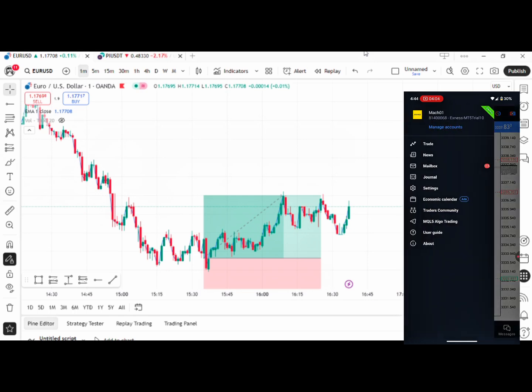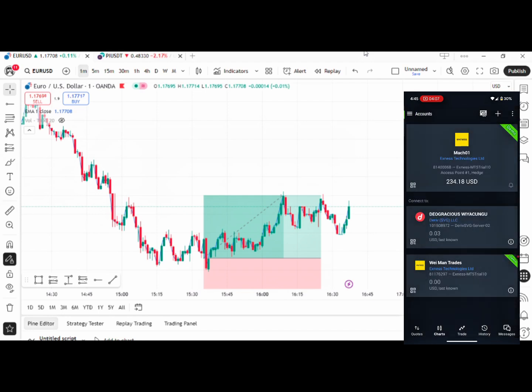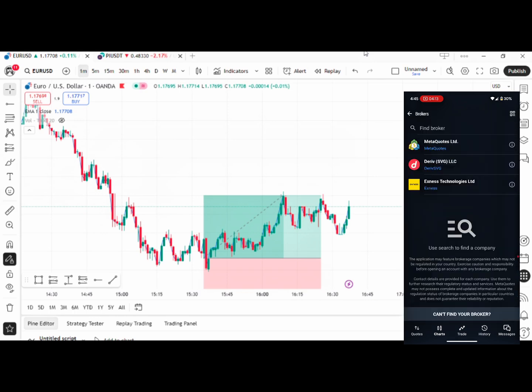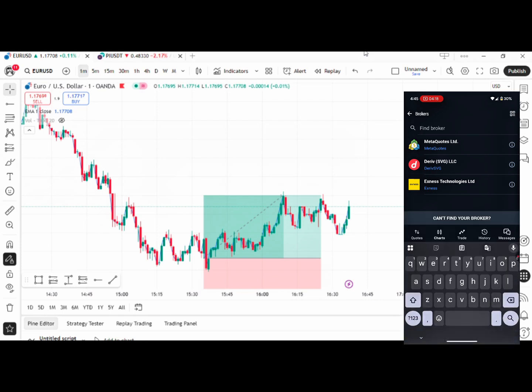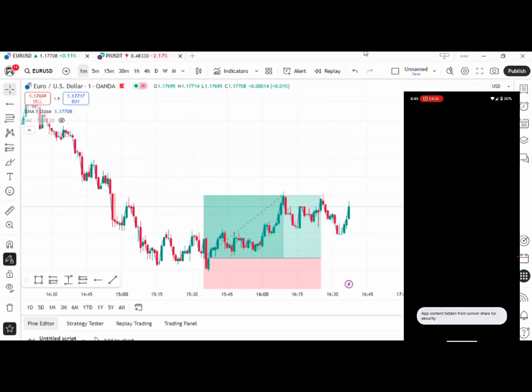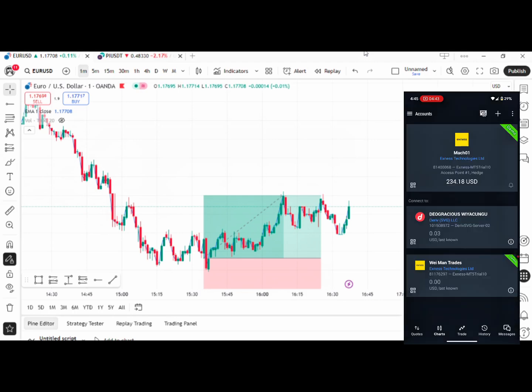Yeah, and how do you connect your broker? It's from here, manage accounts, and then you add from here. This is how you add your broker, and it's the same procedure. You search for your broker here, Exness for example. I already have it there, I just need to show you guys. Then you choose Exness Technologies, and remember I talked about the login, the password, and the server they give you. For the server, you can choose here. So you put the login, your password and the server, and you connect. That's how you do it here.